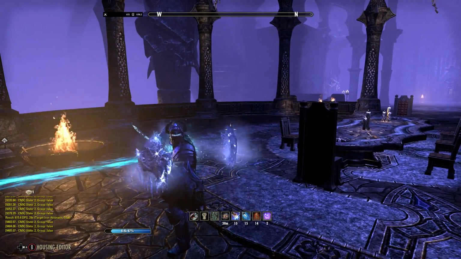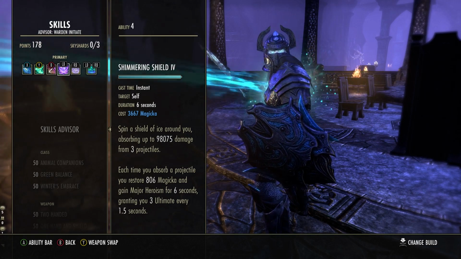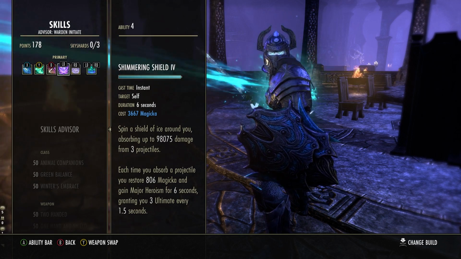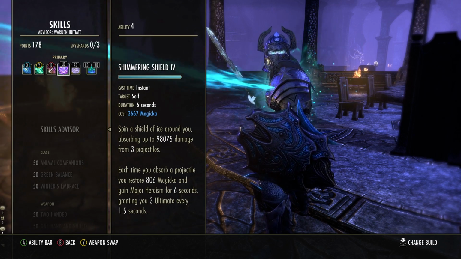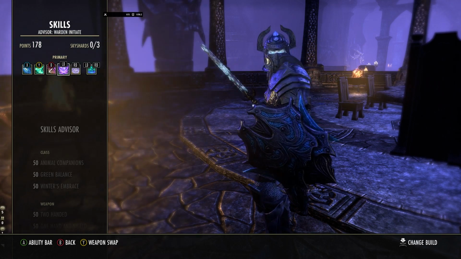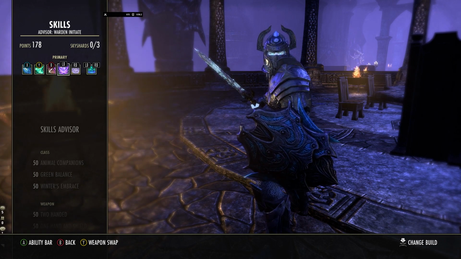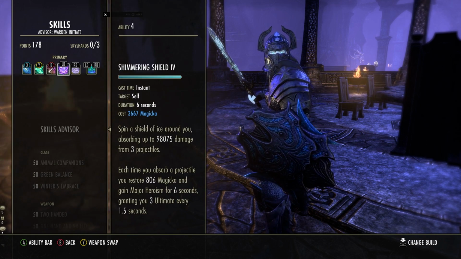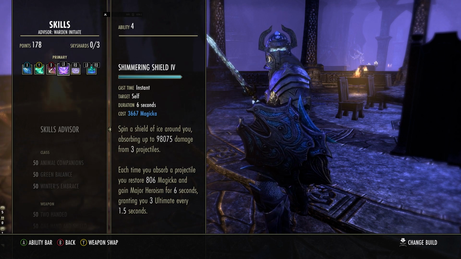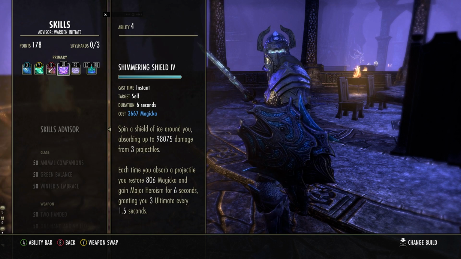Each one of those shields can take one shot. Projectile. So it doesn't matter whether it's an arrow or a fireball. Any projectile that you get hit by, one of those shields will absorb it. And it can absorb up to 98,000 damage. Once the 3 shields have been consumed by 3 hits, or once the 98k damage has been absorbed, that will then disappear. But every time you absorb a projectile, you will restore 806 magicka. So this ability is somewhat self-sustaining in some respect.